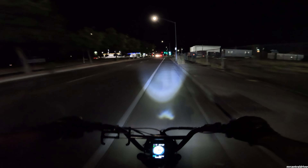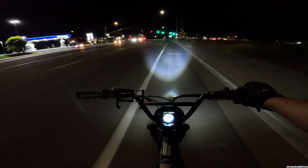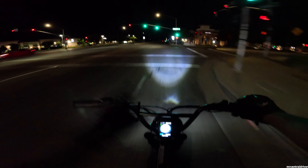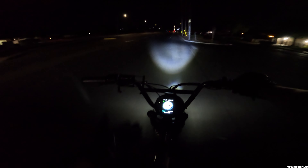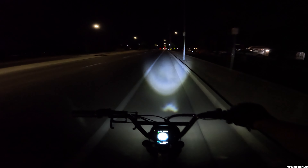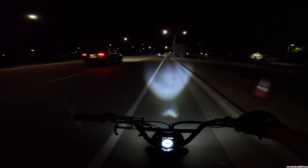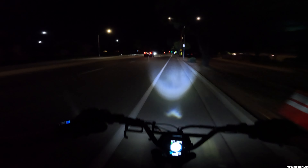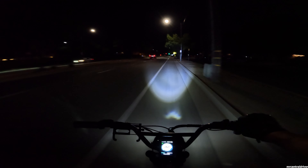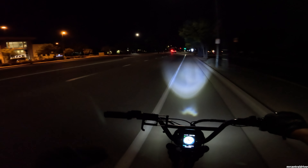It says 11:17 on the display but after the time change it's actually 12:17 in the morning — it's a great night. I've gotta head to the office and edit this video; it's going up right away on the 23rd. There are a lot of people out tonight — bikes, people walking, people shopping. Even at my store we closed at 11 and there were still people in there at 11:15. I was trying to get them out — had to literally go find them. We had to tell them the till's gone, you can't pay cash anymore because you didn't listen to the four closing announcements.